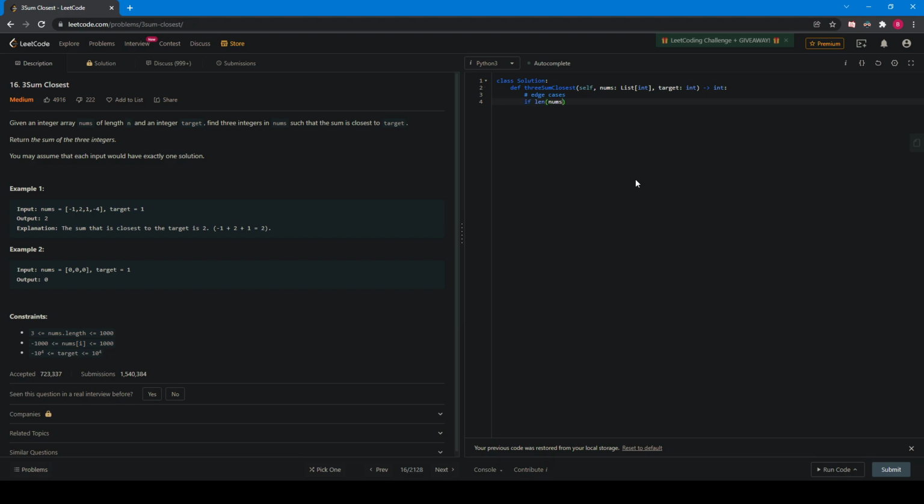If length of nums is equal to 0, or nums is none, or target is none. Basically, we can't solve the problem if those are the conditions we start with, so we're going to return 0 for that. Now we're going to initialize variables.